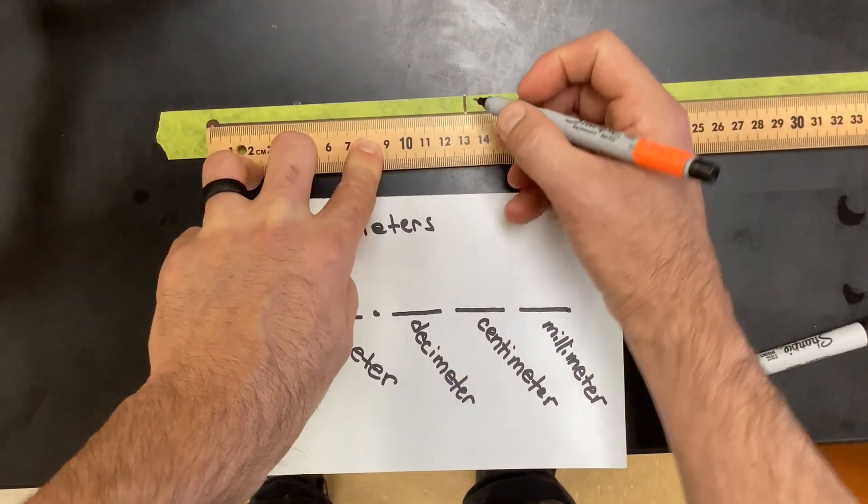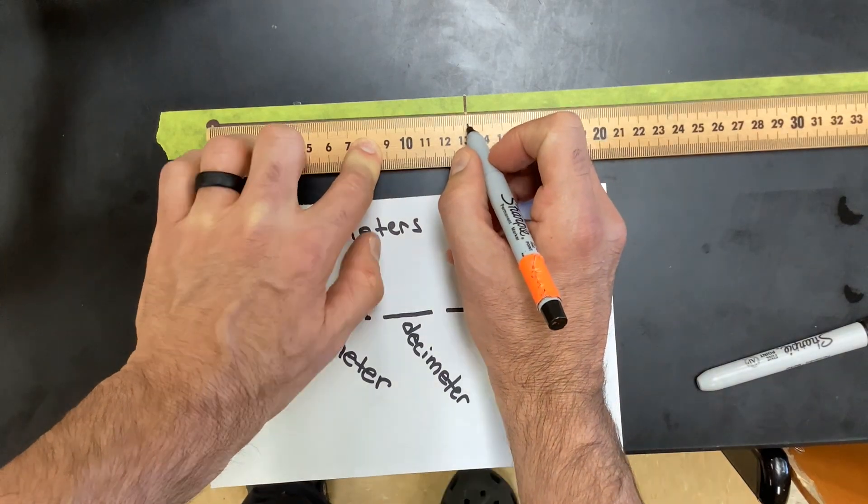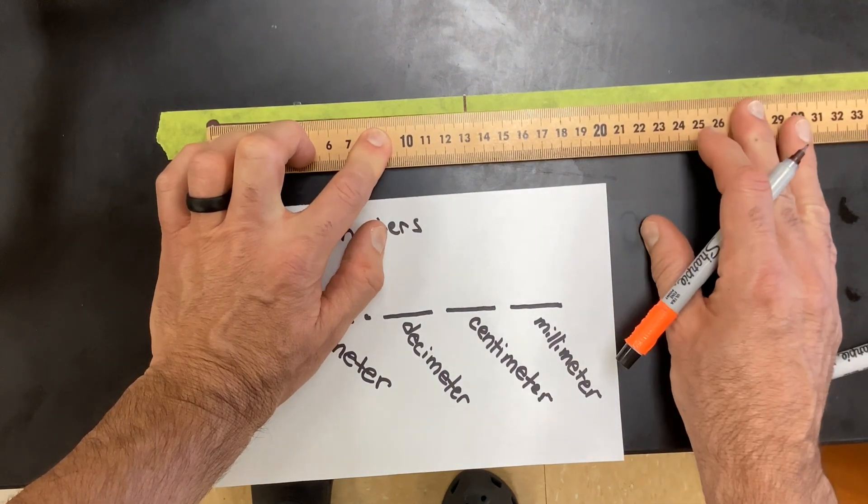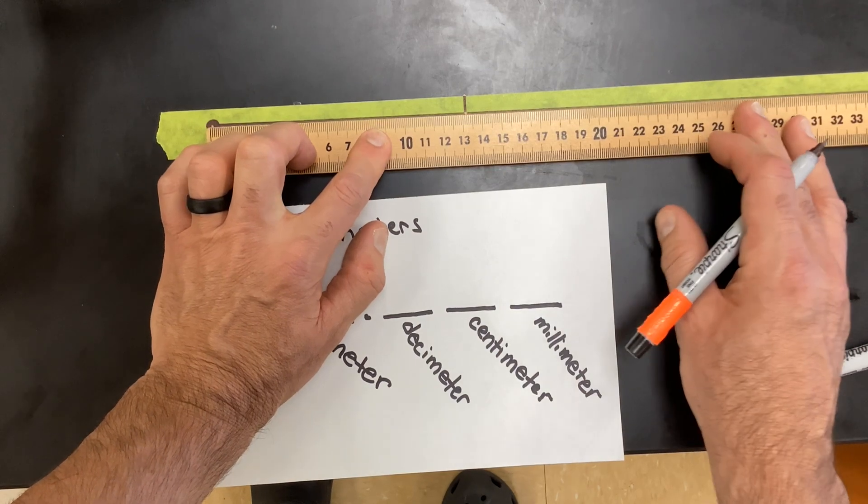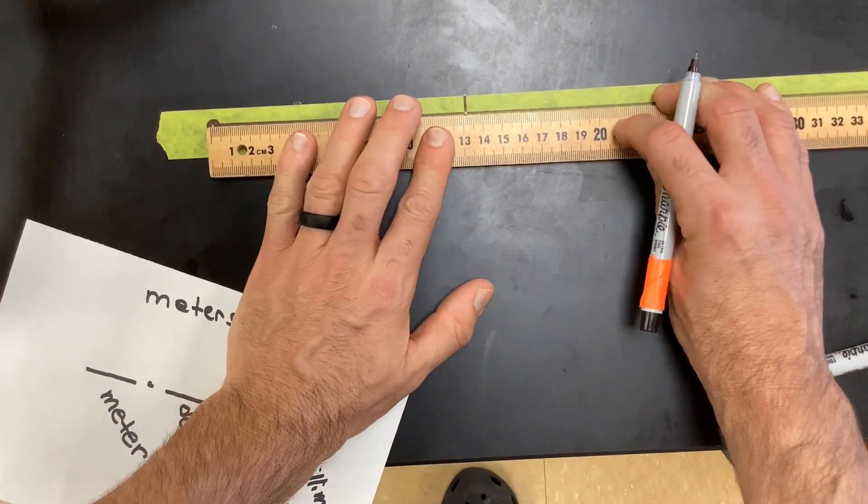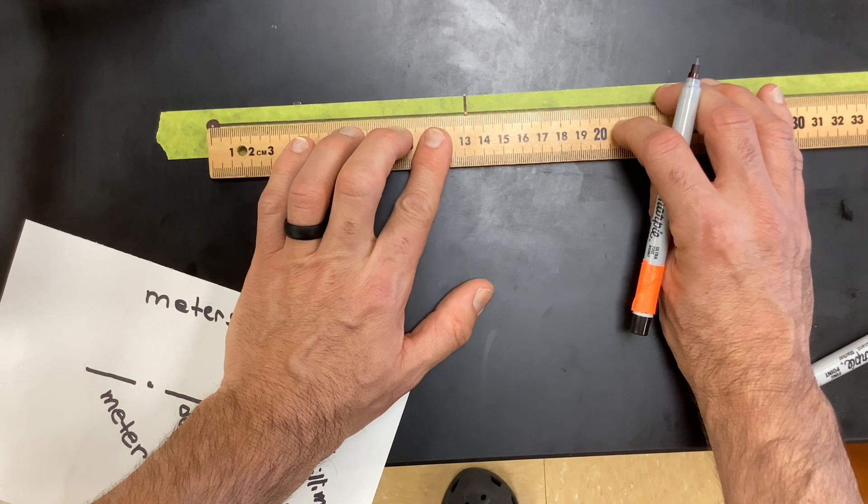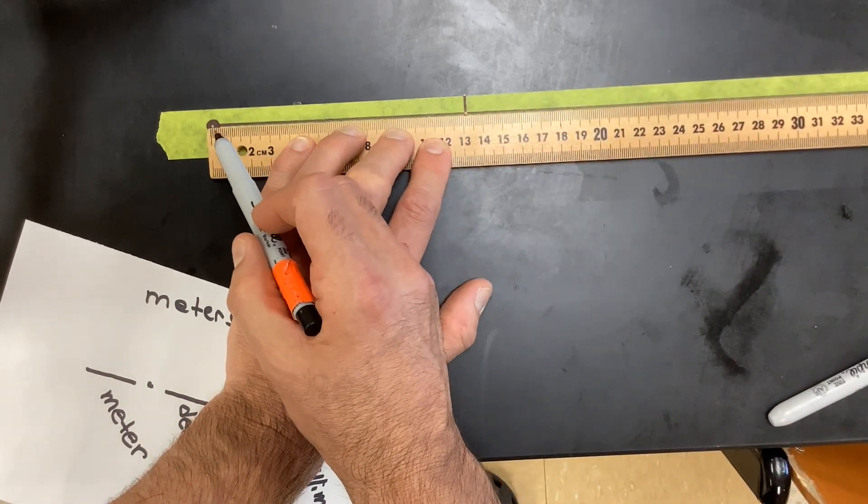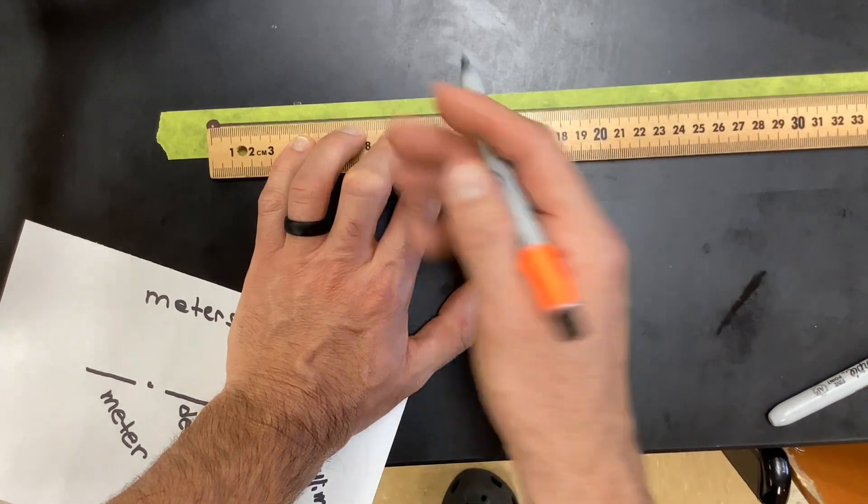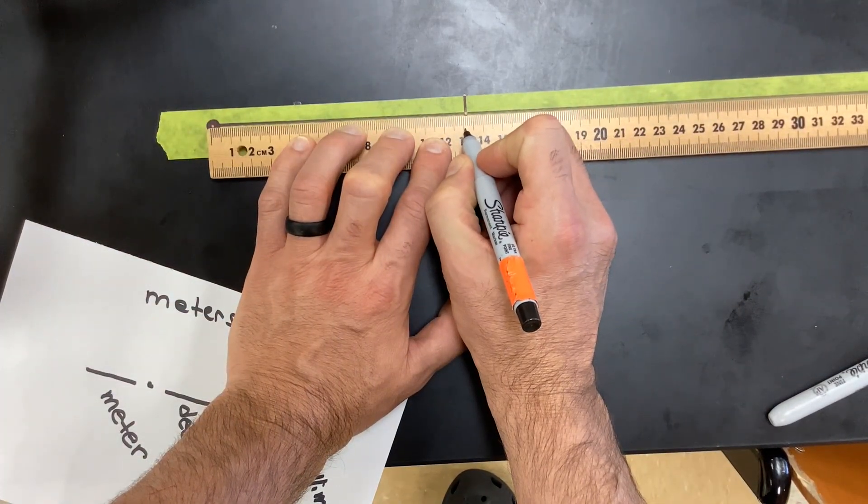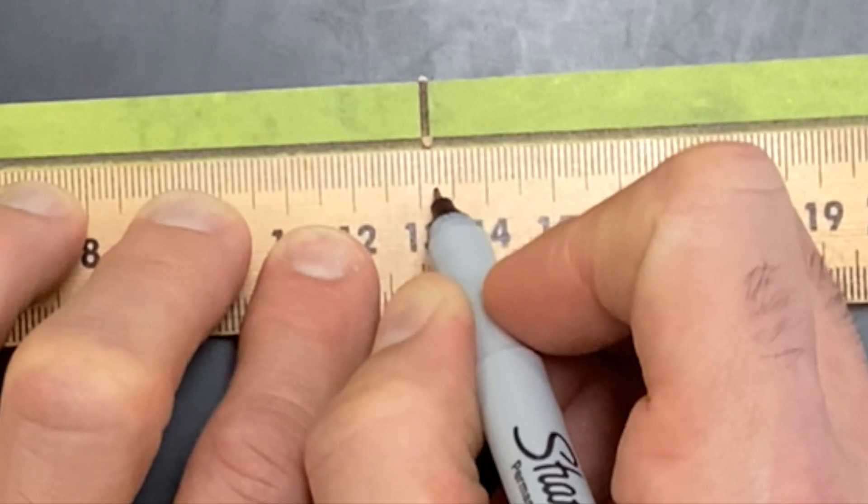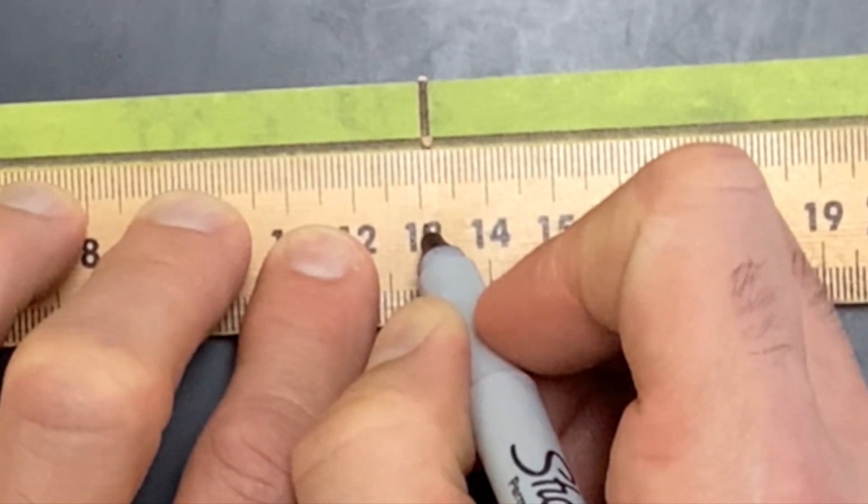Now I'm going to go ahead and take my pen and I'm going to look carefully at where this lines up. Whoops, moved it again, gotta go back and check it. If I look carefully, it's after the 13 but not by much. Let me move my hand over here and try this. That's lined up and I will admit this may not look like it's perfectly lined up to you, but I'm looking straight down at this. My camera won't make it over there to get a straight view. Looking over here, I'm at 13 and I'm a little past the 13. It looks like by one, by two, so I'm just two little marks past it. So I'm 13 centimeters and two millimeters.